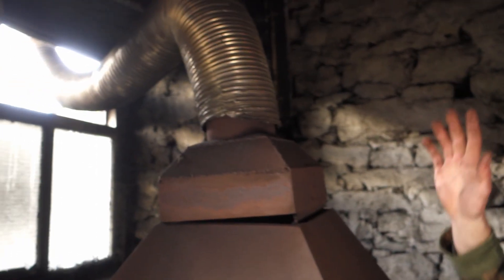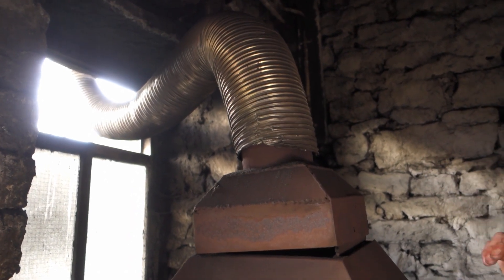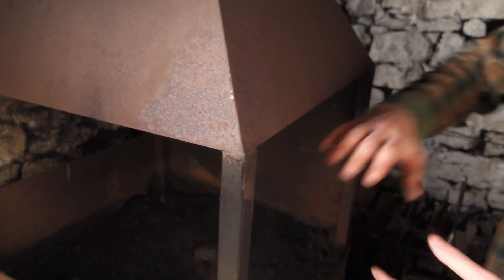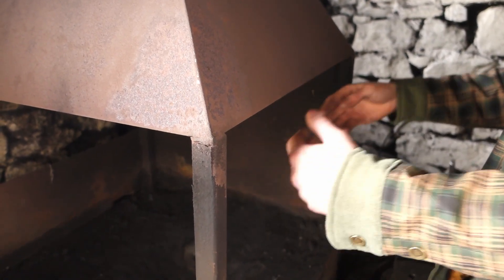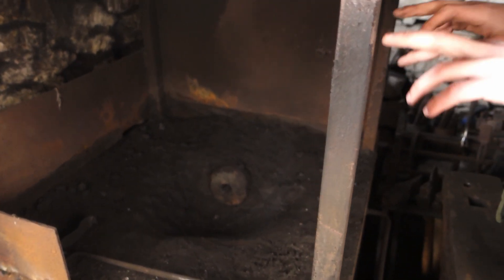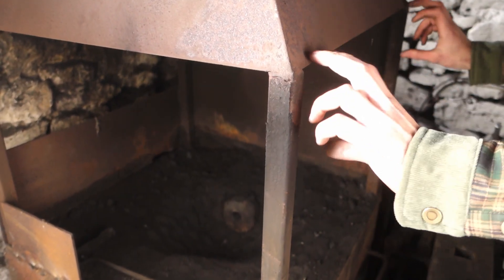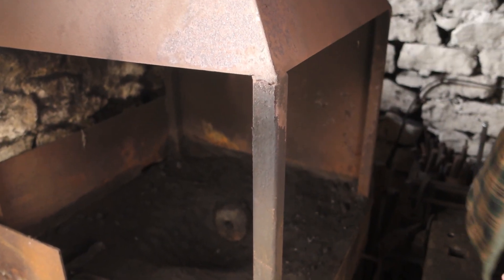Having a bend in the flue isn't the best thing, but I can't go up — there's another story above me and it would involve cutting a hole in the roof, which I don't particularly want to do, so at the moment it goes out the window, which is fine. I do need to do a little bit of modification on this hood because the smoke wants to coil up and go up the flue, but at the moment it comes a little bit out the edge when it's particularly smoky — so when you first light it. I'm thinking of welding a couple of bits of plate, maybe three inches long, along each of these corners here so the smoke can catch and then go up out the flue.